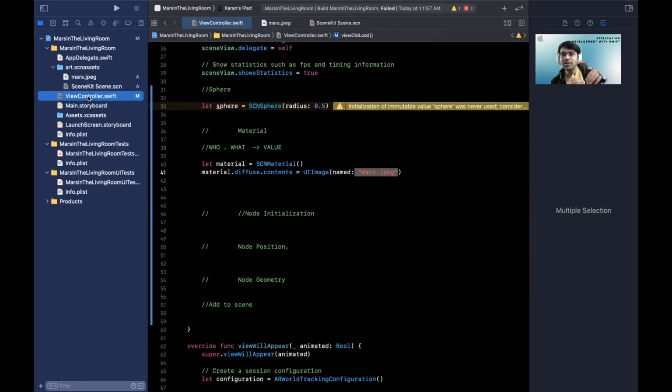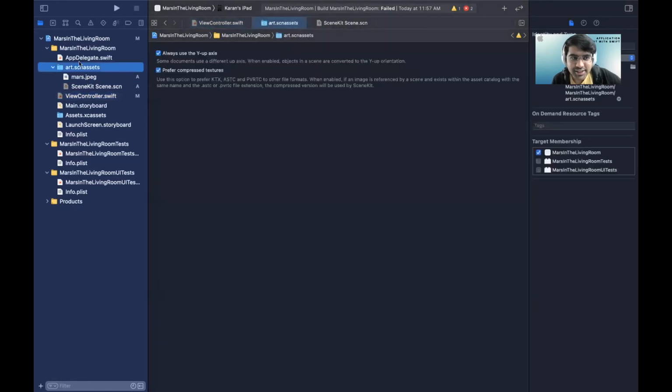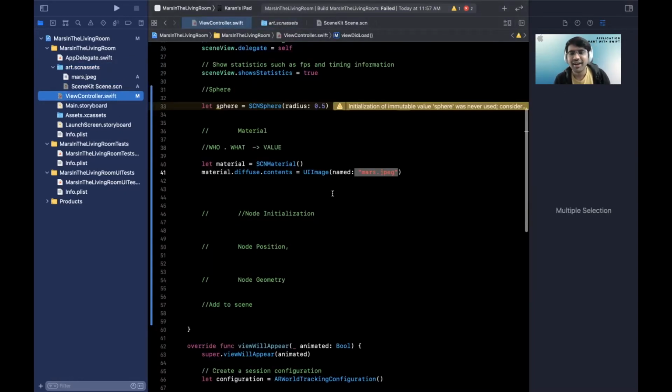So you need to actually go inside this folder. Therefore, you have to specify the folder. Perfect. In order to do that, just write art.